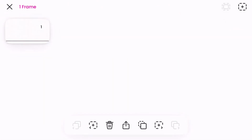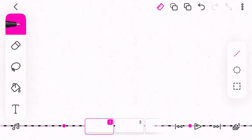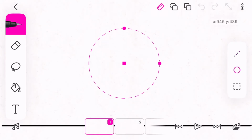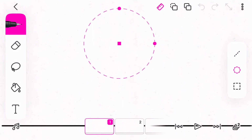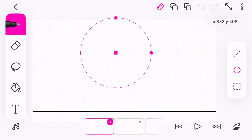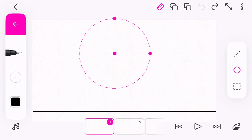Now that the line has been drawn, we'll copy it and paste it onto several more frames. Now we create a new layer. This is where we are going to be drawing the character, since we don't want any interference between the already drawn line and our character. So I'm going to go with a simple character, with its body a circle and its legs noodle-like.